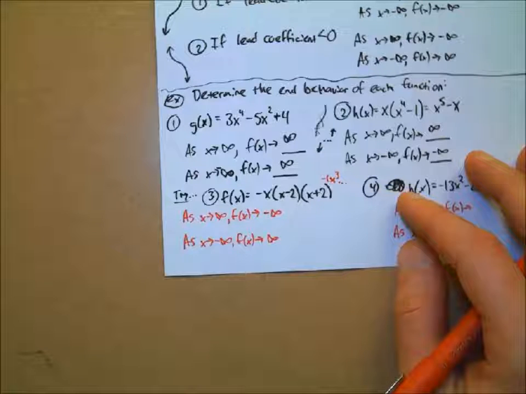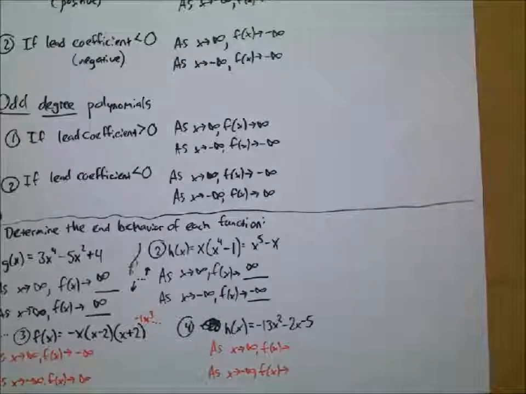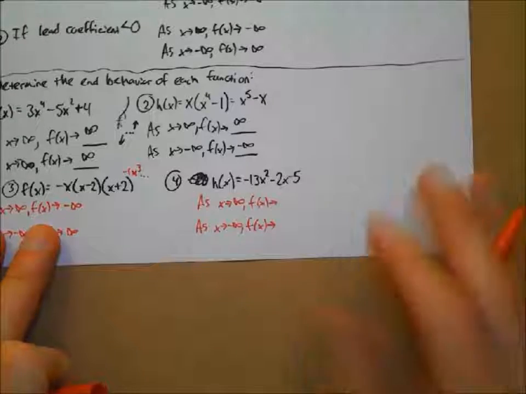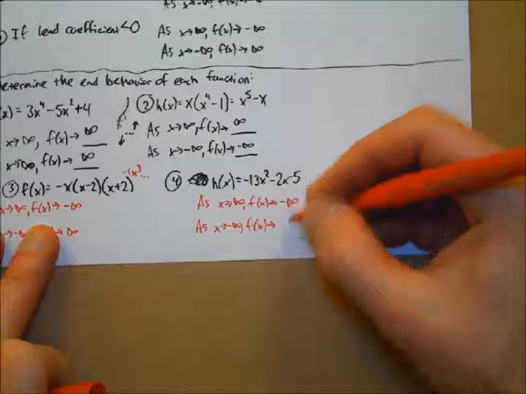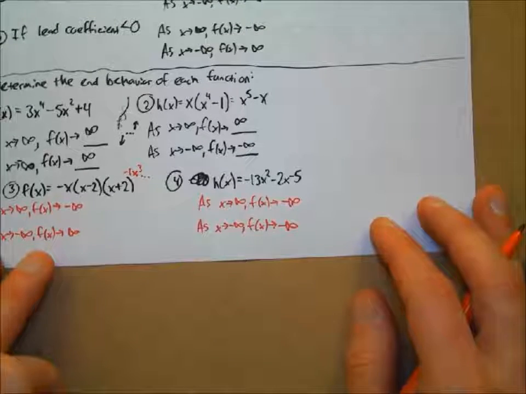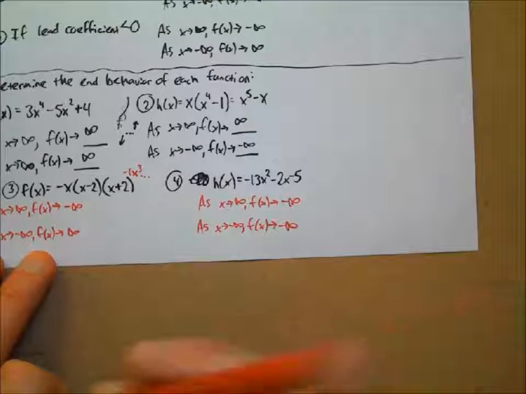No, it's more for the first one. First one and the fourth one. Yeah. So you can definitely do it for this one, right? And then same thing for the fourth one for sure. Okay, right. And because number 4, both the left and the right are going to approach negative infinity, because we have an even degree, but a negative coefficient there. Okay? Questions on 1, 2, 3, or 4?